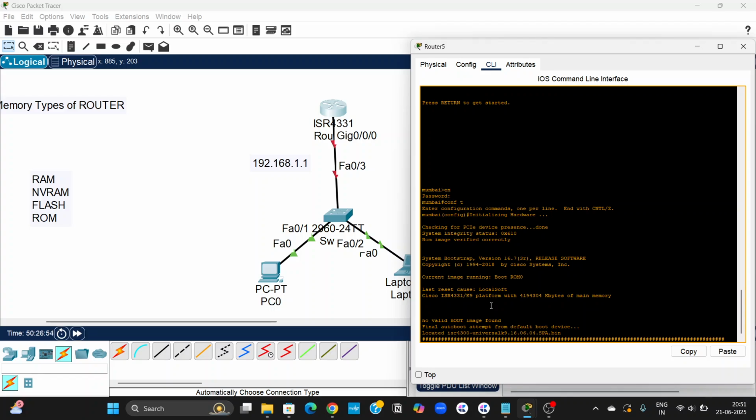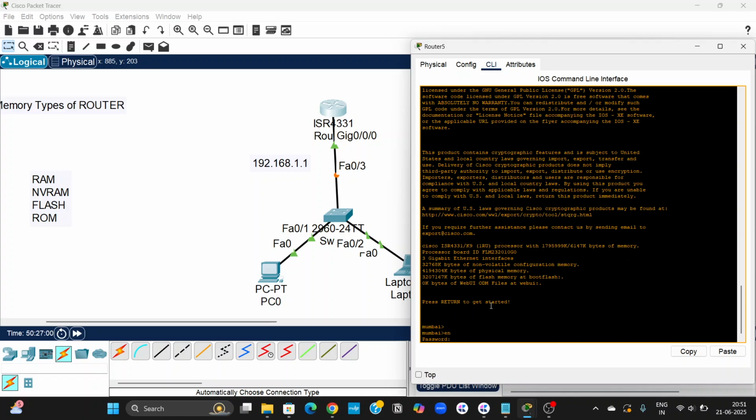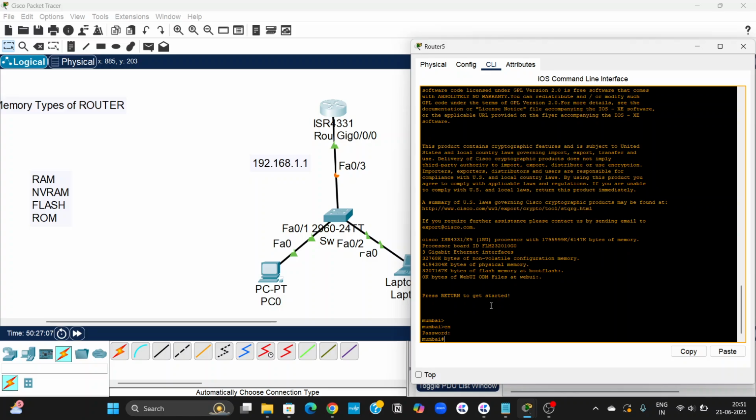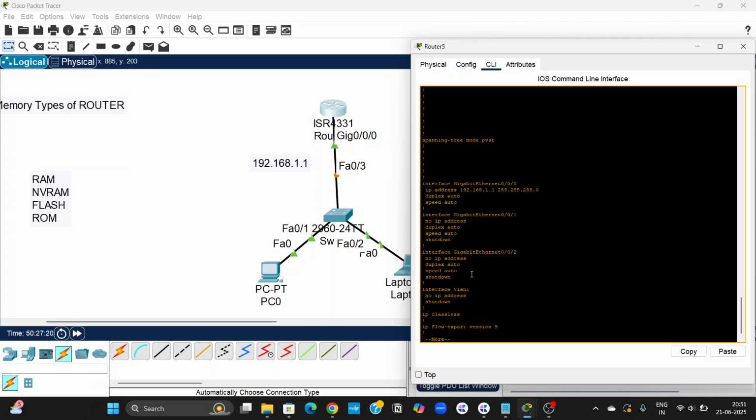So let's see once again. I'm again going into the privilege mode. You can see the password is asked. I will give the password as Cisco123. Okay, I am able to go into the privilege mode. I will check our configuration again with the show run command. You can see our hostname is showing as Mumbai, and the interface we added, GigabitEthernet 0/0/0, is also showing. In this way we can confirm that our configuration gets stored in the NVRAM.